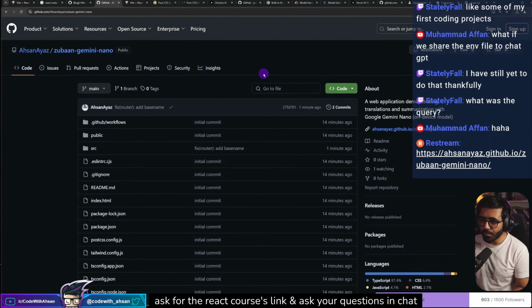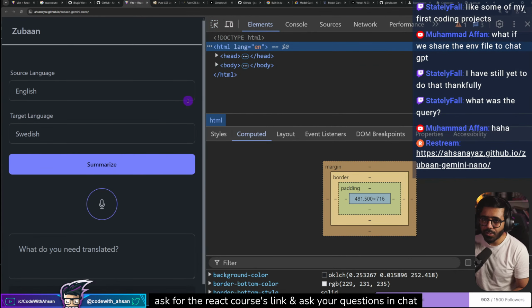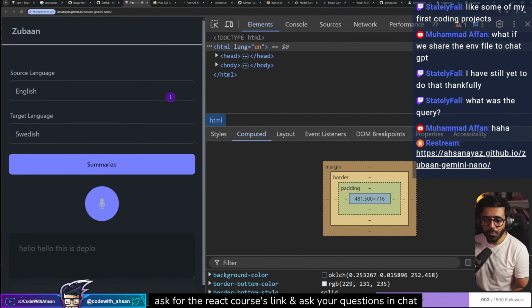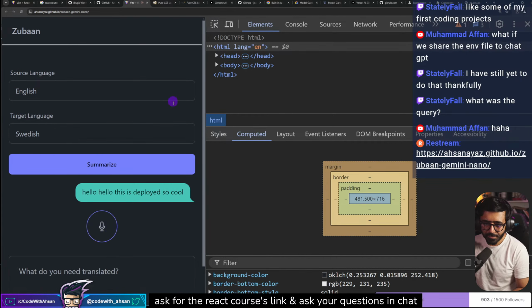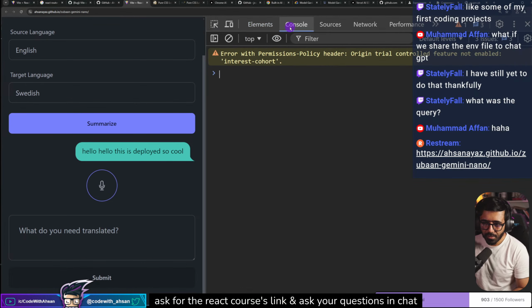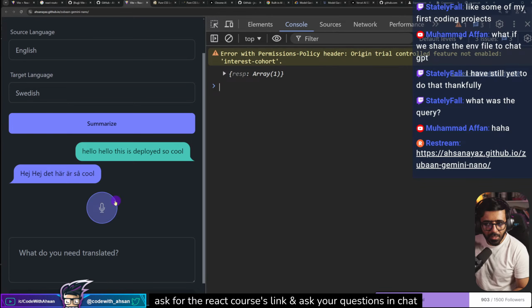Let's wait for this to be deployed. So this is deployed now. If I go to my app, refresh, hey, let's go, this is deployed. Hello, this is deployed. So cool. I have a question. Shouldn't we see a loader here?